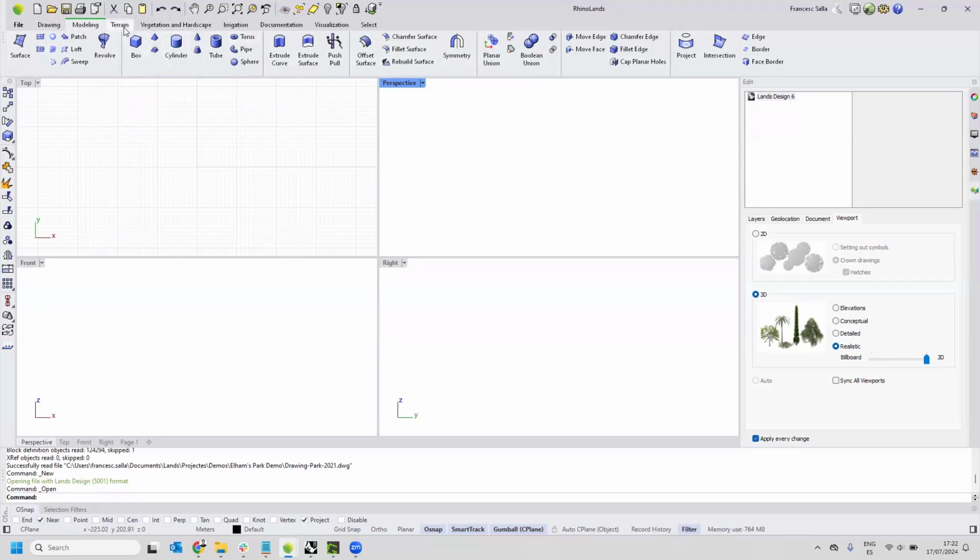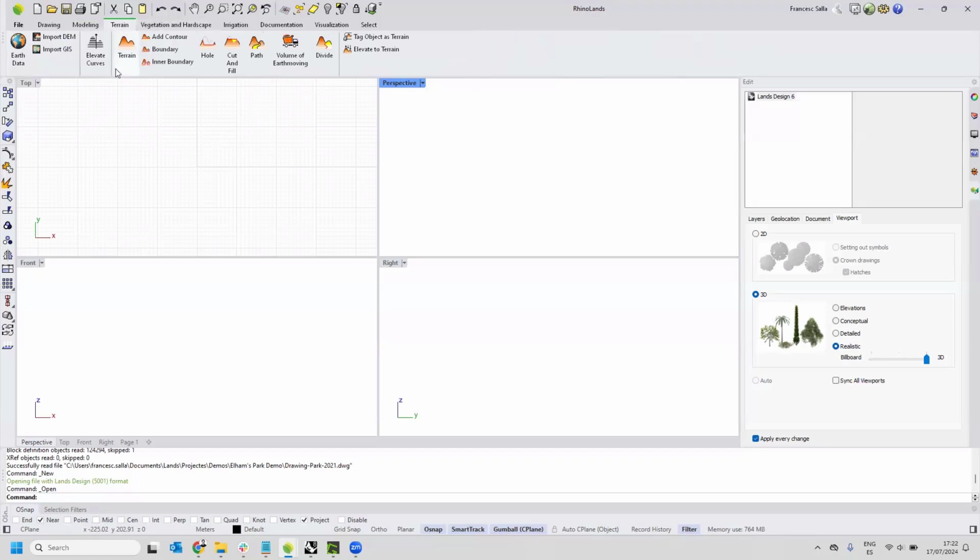Okay. If we move on, we can see here the terrain modeling tools. So as we have seen in the presentation, we can import terrains from the cloud, also from DEM files or GIS files. And we have here some commands to create new terrains as well and do operations on these terrains. We will see some of these features in a moment.